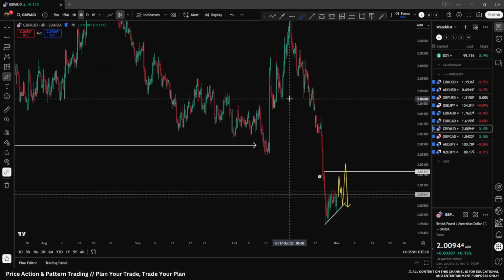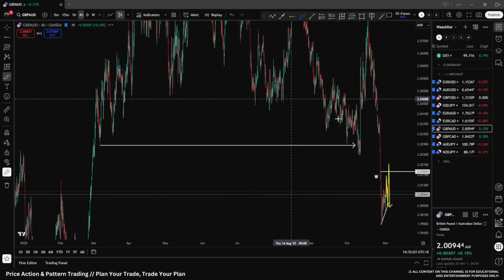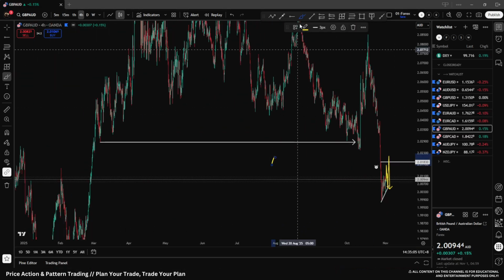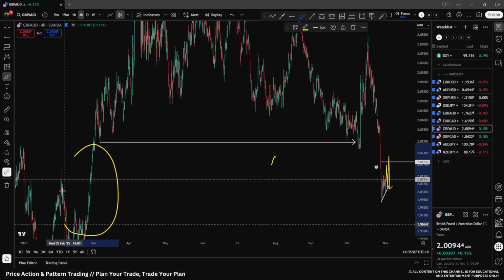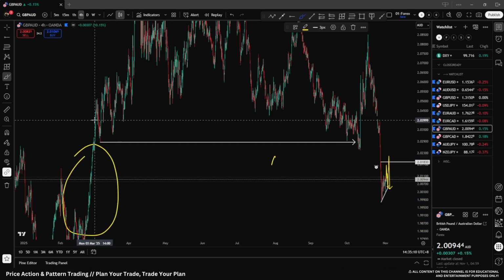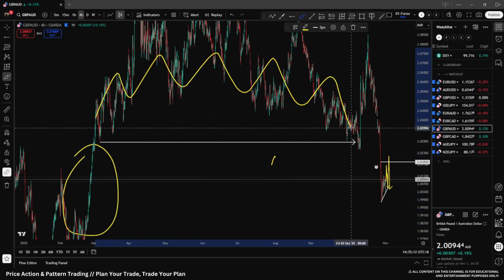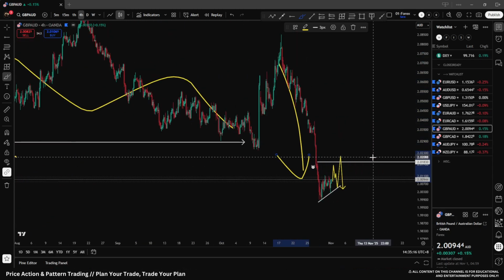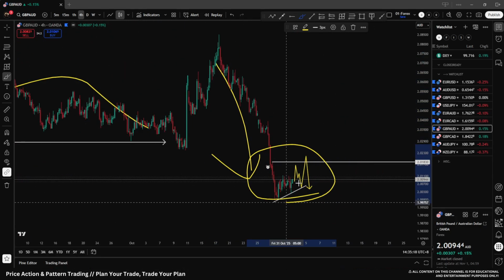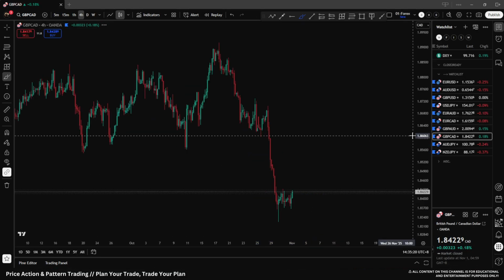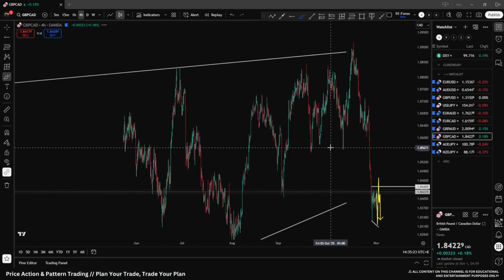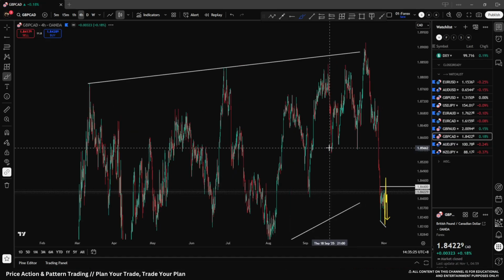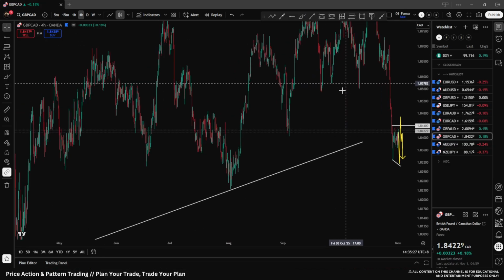On the forward time frame, we can see we are positioned for a short. We have nothing really to worry about to the left. We had this very long corrective price action, and then finally gained some bearish momentum. We are now looking for price to accumulate more volume for a short continuation. The same goes for pound Canadian. We are positioned a little bit better in terms of structure.